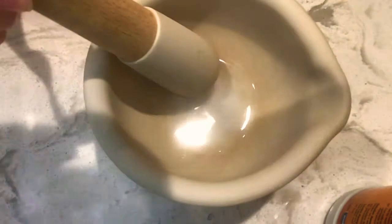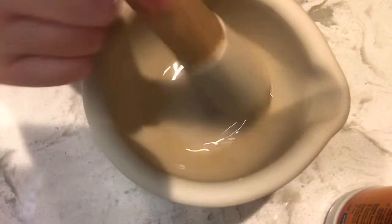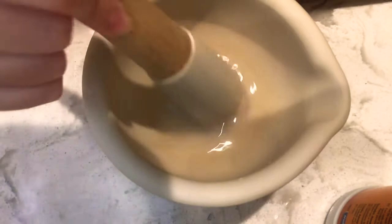I'm going to mix it softly. Sorry, I'm just moving you guys. I'm going to mix it slowly. Okay, so it should look like this right here, perfectly. It should look like sand and water. And that's all for the baking soda and water. You'll just want to mix for about 1 minute. It's 7:46 right now. You'll want to wait till 7:47 and do some mixing up.